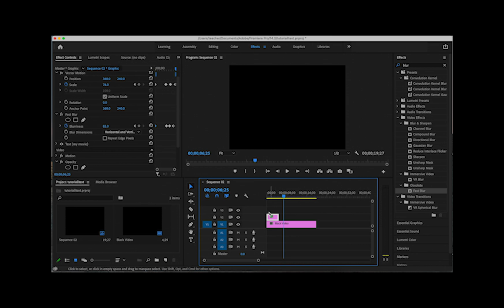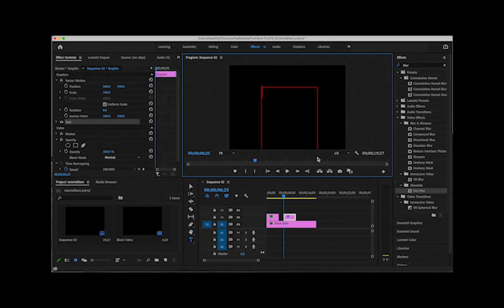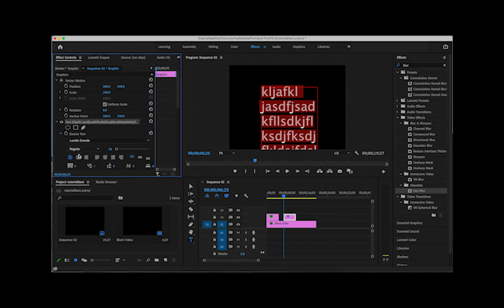You can expand this out. Click on the type tool. This time we're going to do rolling credits. So I'm going to click and drag a square, however width I want. What I recommend doing here is typing something in Google Docs or Grammarly and then placing it into here. And I do like Grammarly. I don't care if people say they don't like it. I love it. Over on the left-hand side is going to be your text editor.